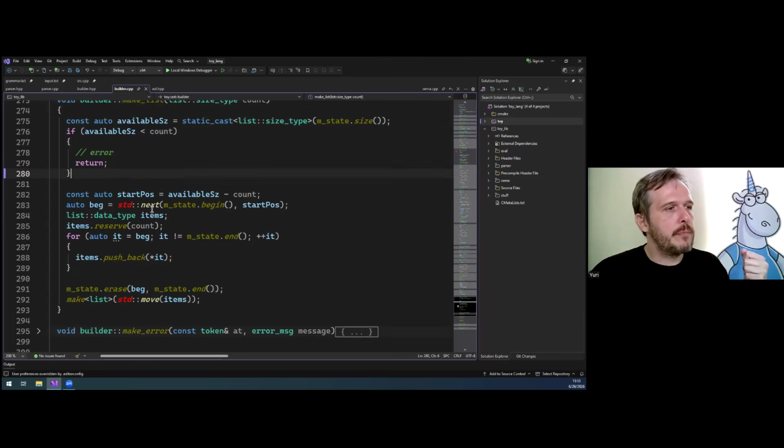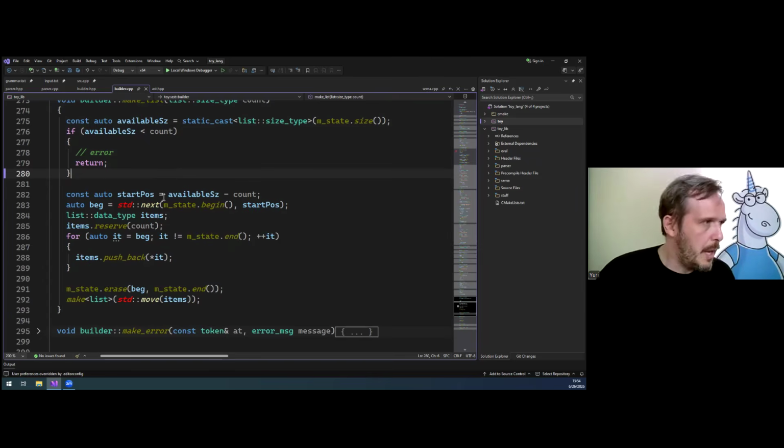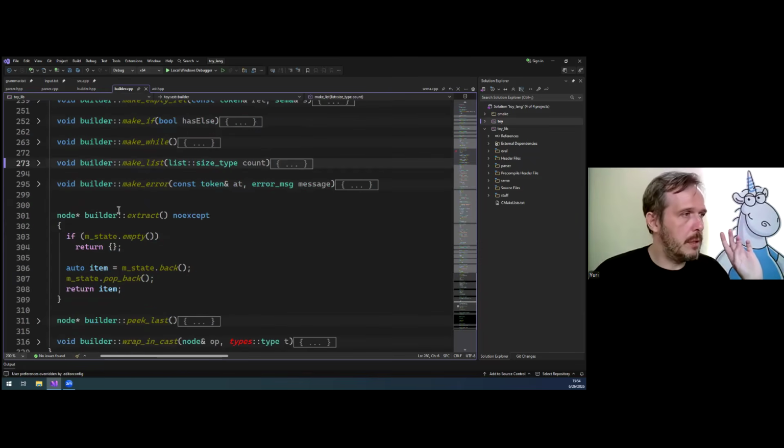Here we'll just empty a whole bunch of nodes. Don't worry about that right now. We'll inevitably get to those lists later as well.